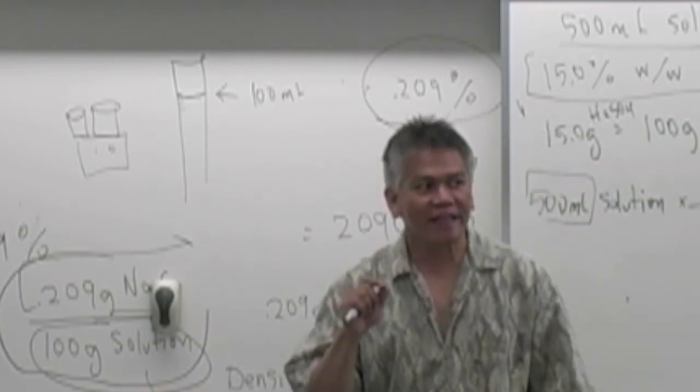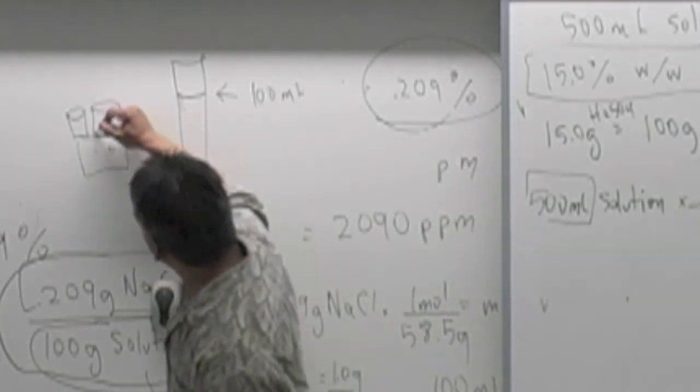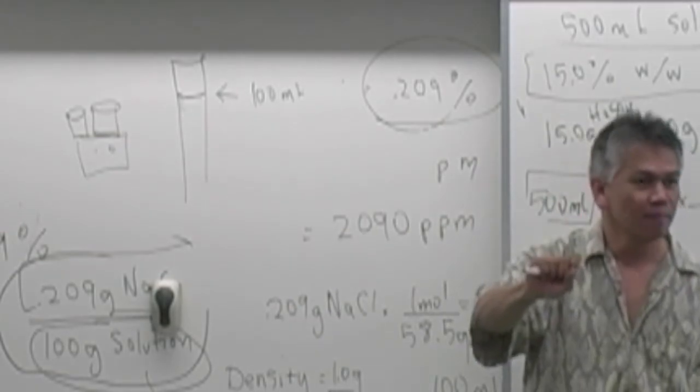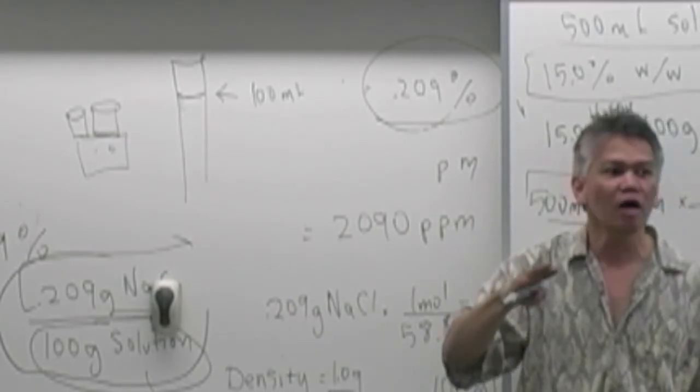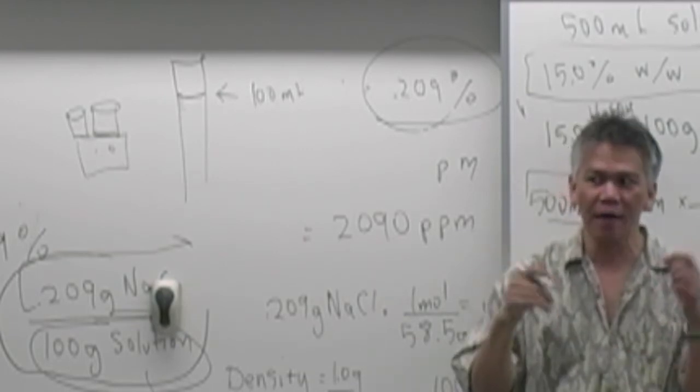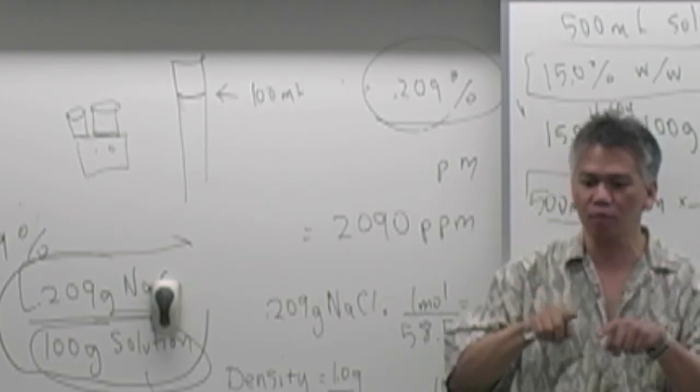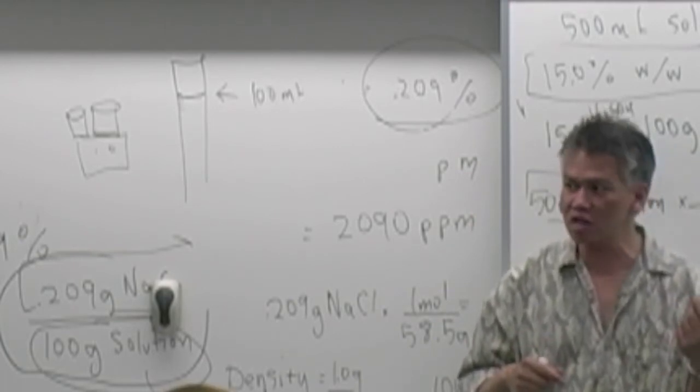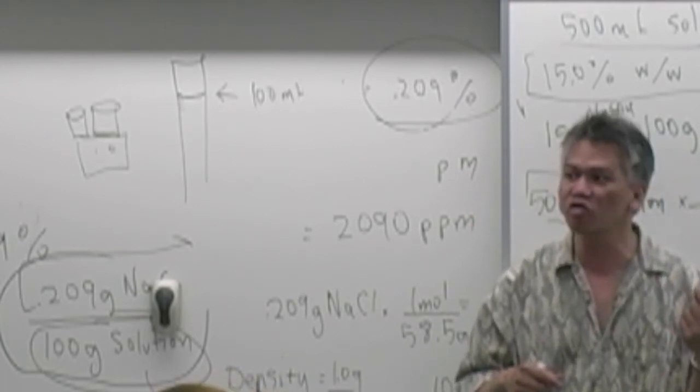When the volume gets to be about one milliliter where there's still moisture, turn off the heat because if you keep the heat on to dryness, the salt will crackle and pop and you start seeing salt pop all over and you're going to lose your sample, which means that your concentration will be lower than the true value.